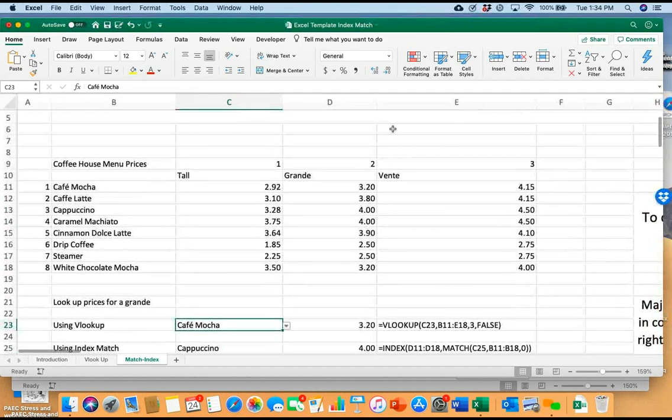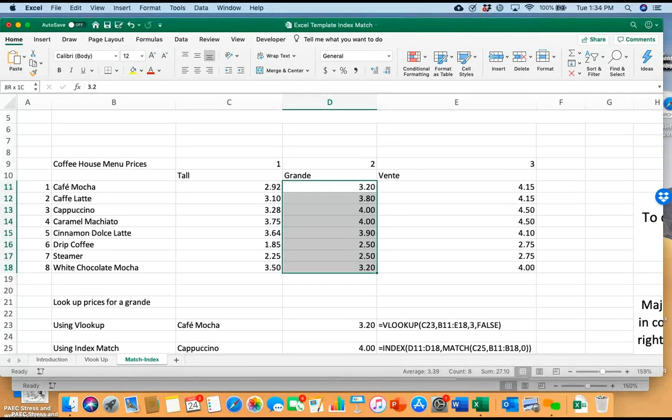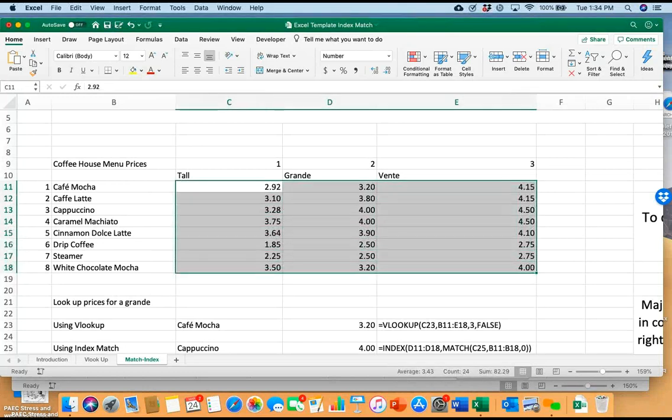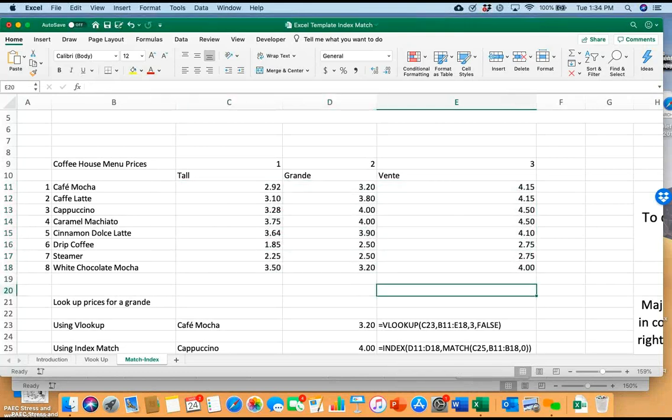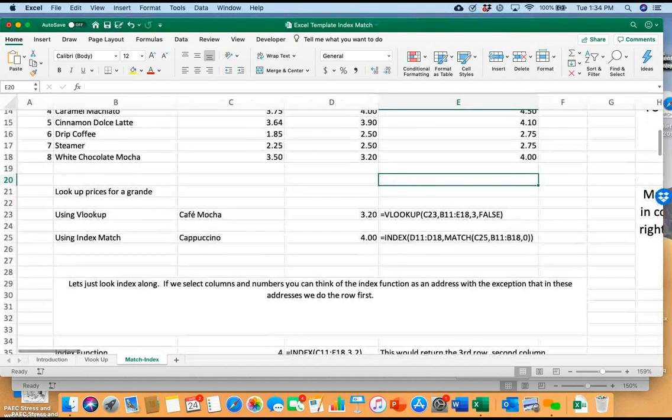Now, it's important that the map not be what you're looking up, but that it be the items you want to return, okay? So your map could be this if you're only looking in 1 column. Your map could be that if you're looking in multiple columns, okay? So you first have to identify your index, okay?